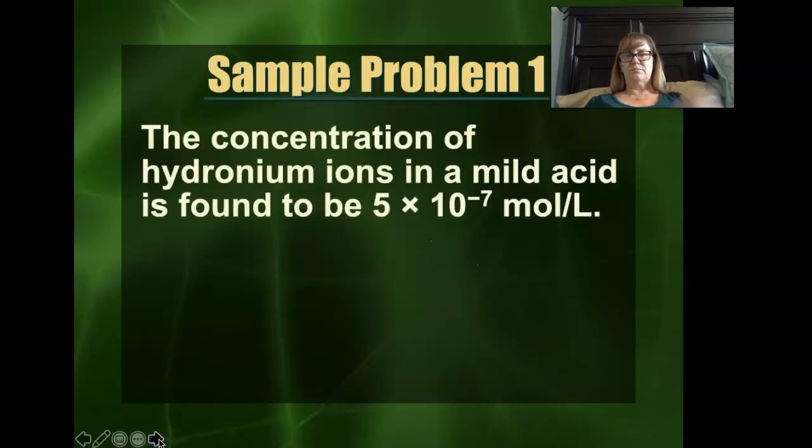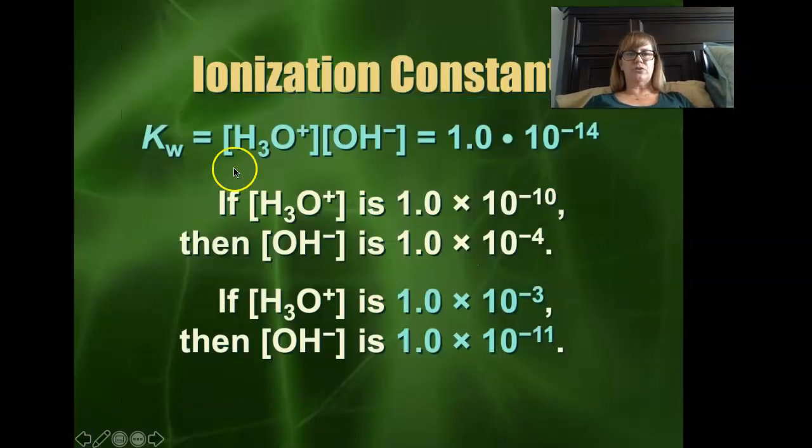So let's look at this. Oh, let me go back to this for a second. You'll notice these square brackets. Those square brackets are shorthand for concentration. We learned in chapter 14 that concentration is measured by a number of different things, but most commonly it's measured by molarity. So that's that capital M, moles per liter, molarity, and this is the shorthand for it. When you see square brackets, we're talking about a molarity concentration.